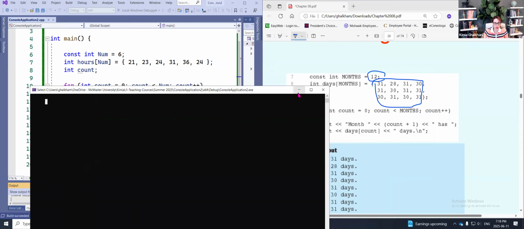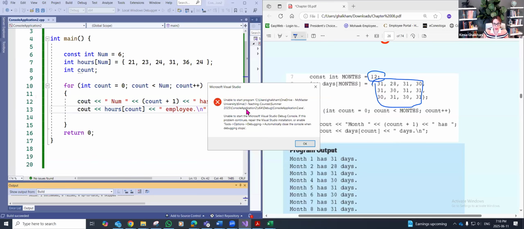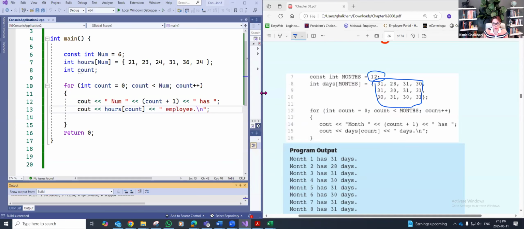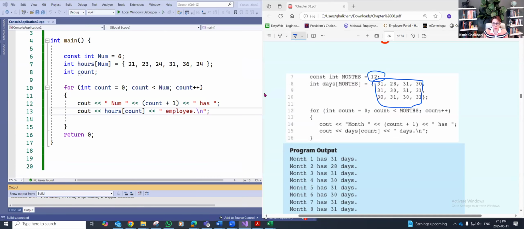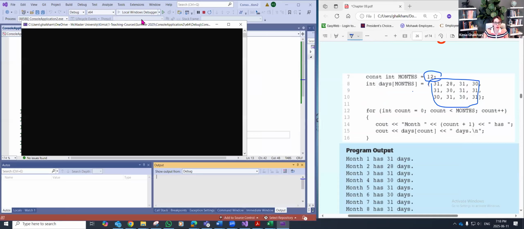There is some error in the debugger. It doesn't show it. This is still processing. So I'm going to close it. Okay, there is some error in the debugger, not in the code, in the debugging process. Let me do it again. Here we go.